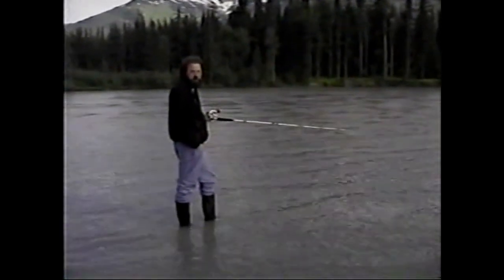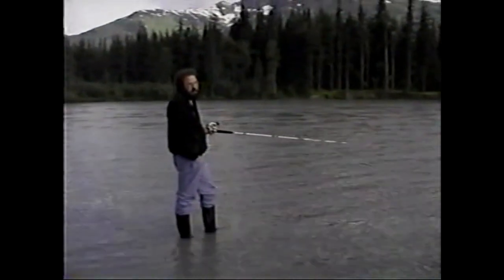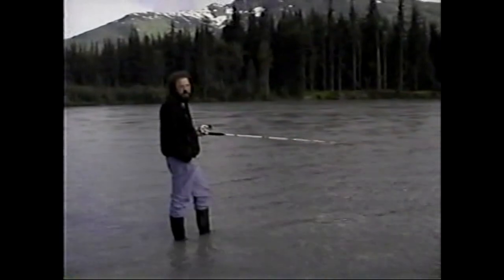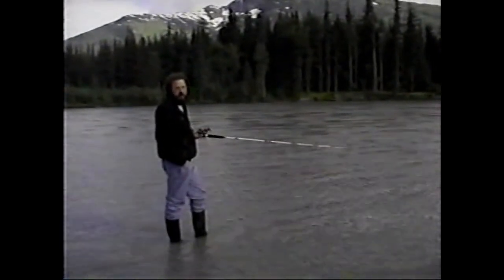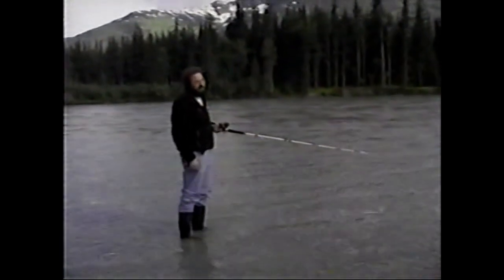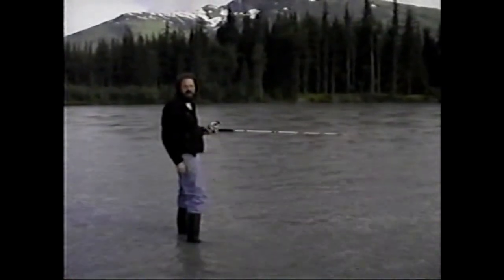Typically, how big are they? The smallest ones we pick up are about 20 pounders. And the record is 680 pounds. It's twice the size of a man. So you club them when they come up? If they're small ones, you can club them. If they're great big ones, you gotta shoot them.